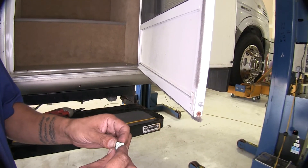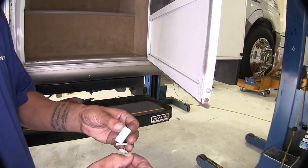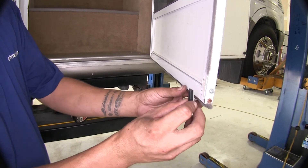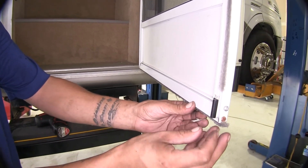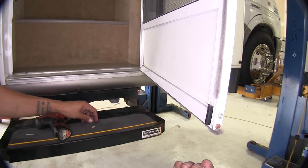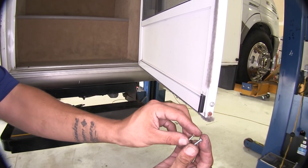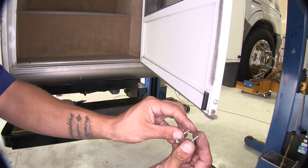The other half of our sensor is going to go on our screen door. It mounts the same way — we have double-sided tape on the back and we're just going to adhere it to the bottom of the door so that when I close it, it'll line up with the other magnet. They do provide screws in our kit, but they are just a tad bit longer than the ones we took out, so I'm going to replace them with the original screws.